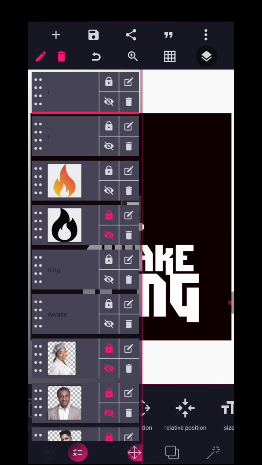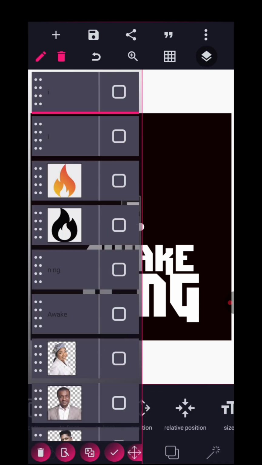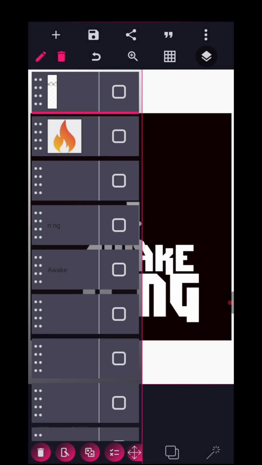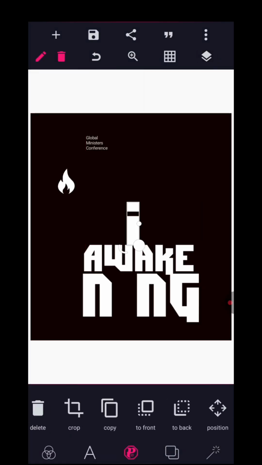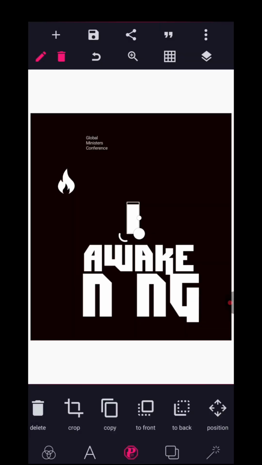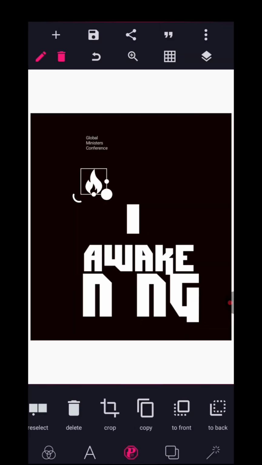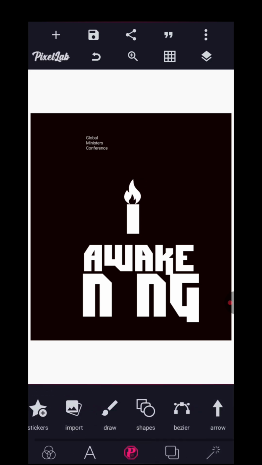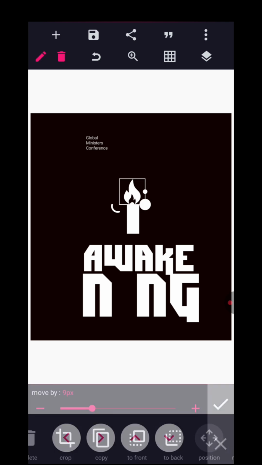I will join these two together, I'll merge them so I'll be able to crop them. So I'll come to crop and crop here. You see, I'll be able to eliminate that and just use the eye there. So achieving this now will be very easy for me to do.